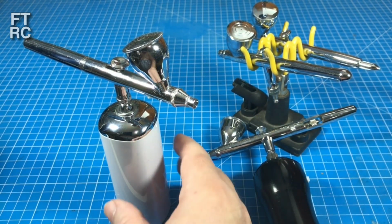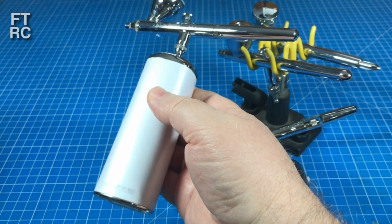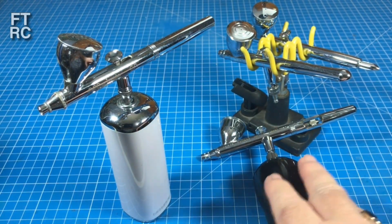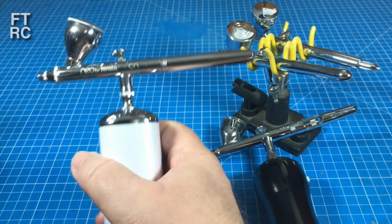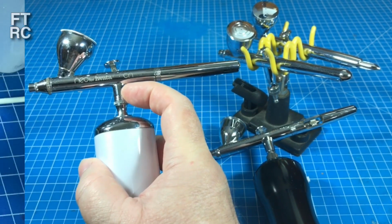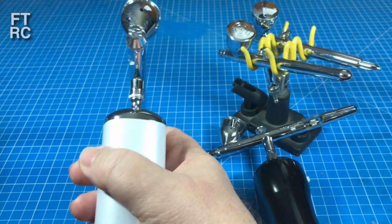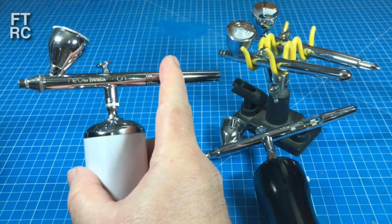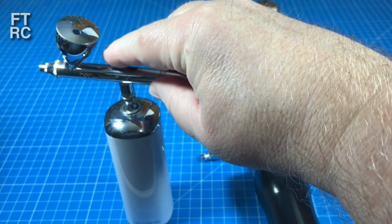Charging is very interesting. I literally have never flattened the white one, and this is the no-name brand. That became my workhorse for quite some time. I was using it pretty well all the time before I got this replacement black one here, which I got from Neat and Handy. I kept using this one, especially after I worked out how to fit my Neo, it's an iWater Neo, directly to it. I had to make a special little adapter, sort of a plunger, in there, which I've shown in previous videos, I think. If not, let me know and I'll show you how to make one. That adapter goes inside there, and it allowed me to fit the Neo directly to this one and still have that action.